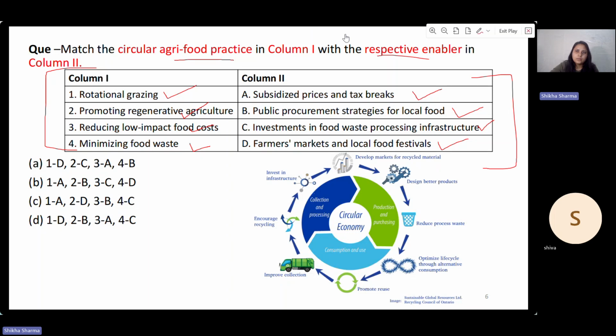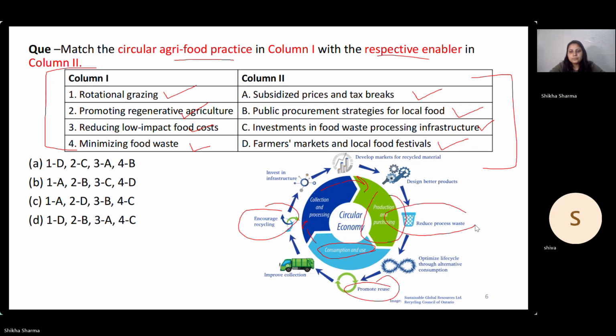We know that circular economy concept is basically different from the linear economic concept. So here we are first taking the resources from the environment, then we are producing something for our use, and we consume it, and after that we're going to encourage the recycling process or reuse process. So we can reduce the process waste also. So these three R's, reduce, reuse, and recycle concept, we are going to use in the circular economy.